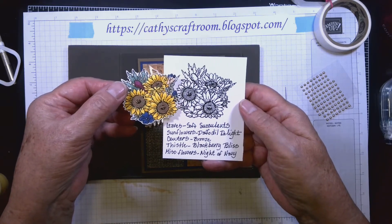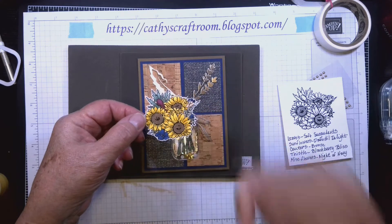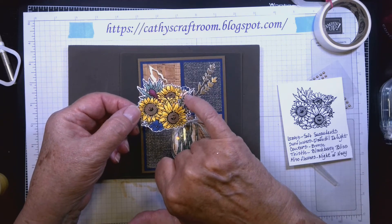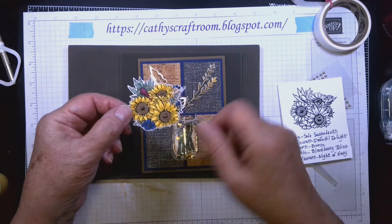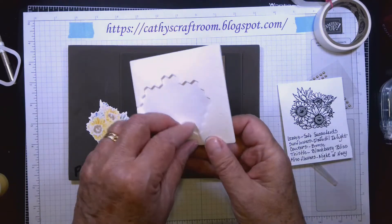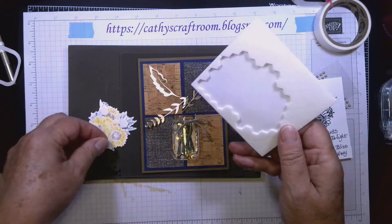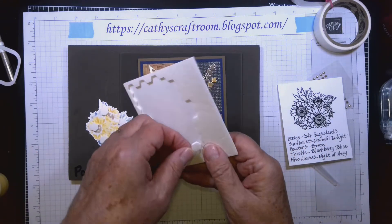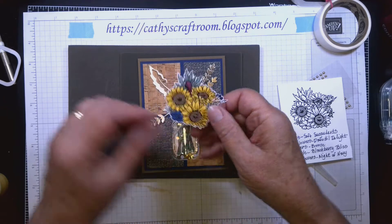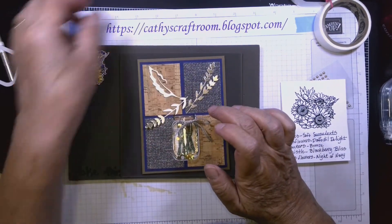I made the finished flower piece in advance because you really don't want to watch me fussy cut — it takes a little while. Here it is — you can see I used the ivory in some areas so there wouldn't be big blobs of white. I'm going to place some Stampin' Dimensionals here and there plus one in the center, because center pieces tend to sink in. Let me see if that arrangement is pleasing — yes, I think so.